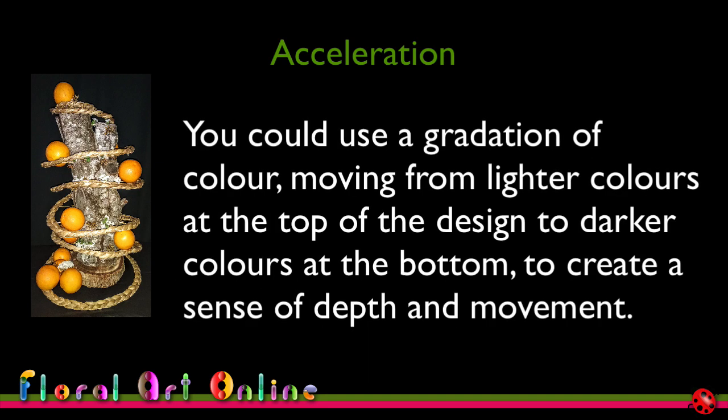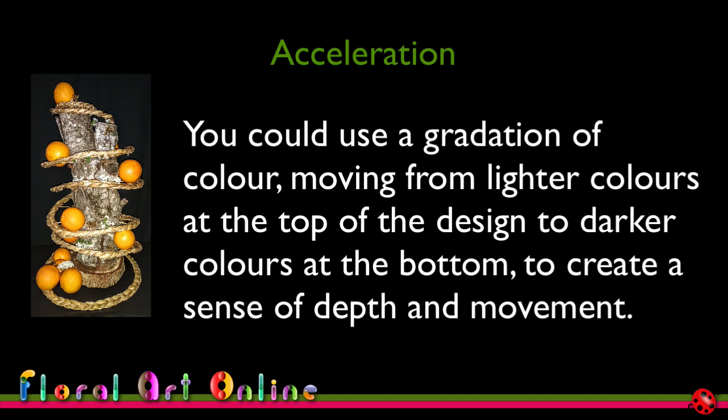And I could have used a gradation of colour, moving from lighter colours at the top of the design to darker colours at the bottom to create a sense of depth and movement. And that's very true. The oranges are all one colour, and they do stand out in that sense. So if you can imagine it in graded colours, even if I had used another type of round fruit, or tomatoes, where I could get a range of colours, that might have enhanced that feeling of movement for the design.